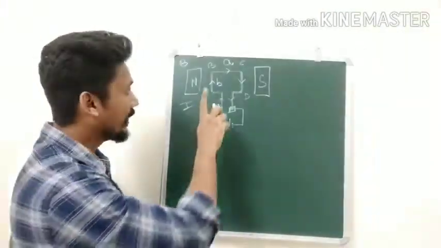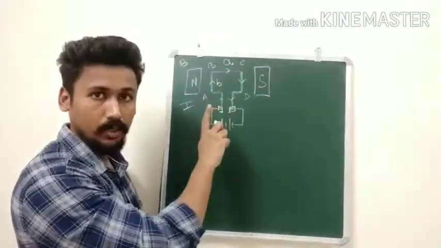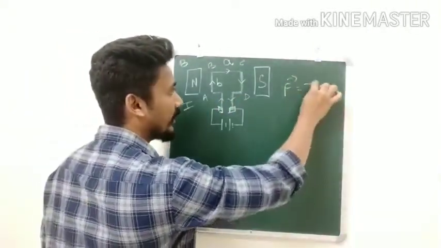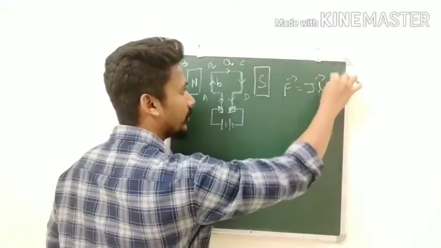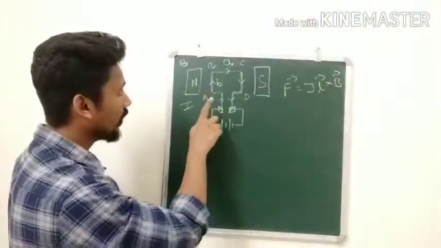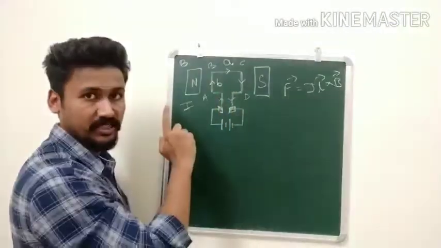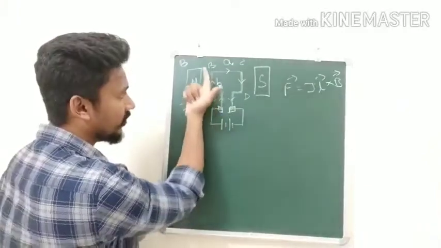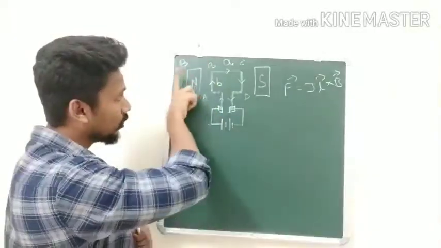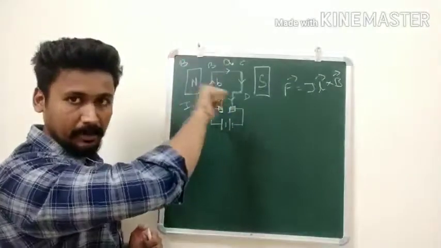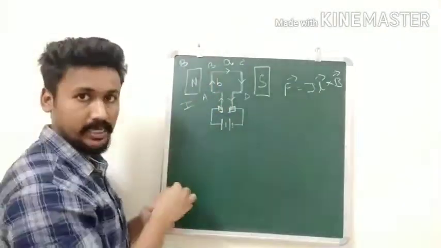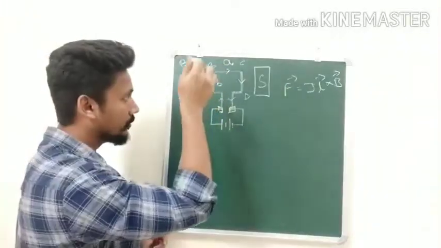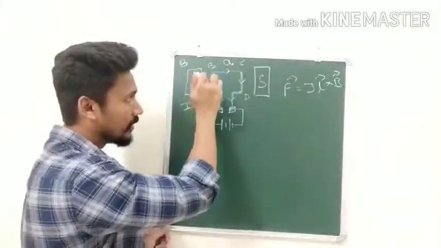Now there will be a force acting on this current loop because of the magnetic field, and that force is given by IL cross B. Remember this equation. Let us see the part AB first. On AB there will be force IL cross B. This is the direction of IL, upwards, whereas B is going from left to right. So IL cross B, my thumb is pointing inside. So the force on AB will be going inside, that is perpendicular to this board, in the downward direction.